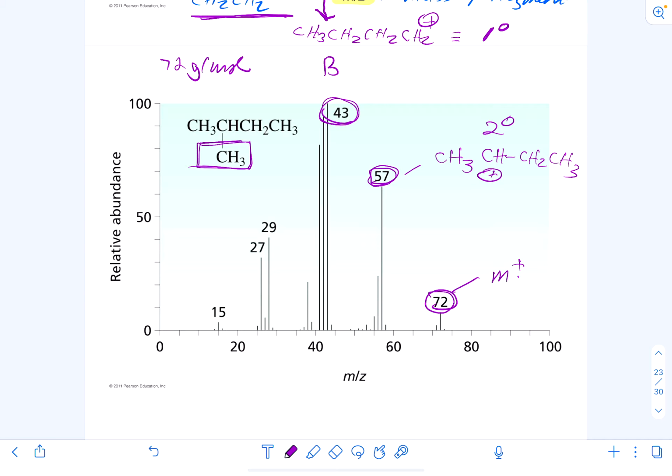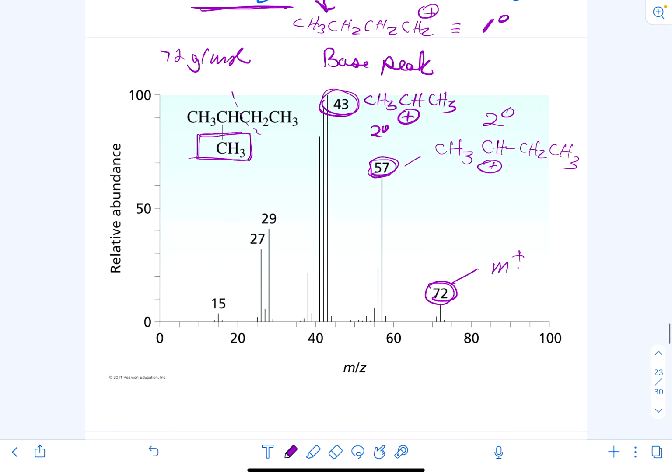Again, this is the base peak because it's the most abundant one. We can rationalize that it should also be quite a stable peak. That's again the loss of an ethyl group. If I pop off this ethyl group, what I'll get is a mass unit of 43 that corresponds again to a secondary carbocation. That's quite stable, and so that's why we see those two peaks being the major fragmentation peaks.